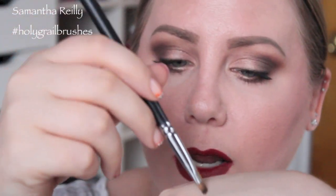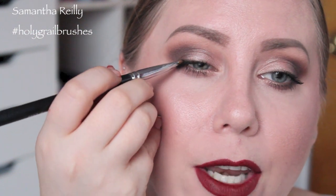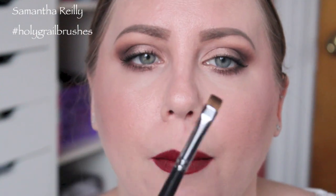You dip the brush into your eyeshadow, and then you go to the lash line and you just push and wiggle, and it gets right into the base of the lashes. Or you could actually take the brush and go underneath the lashes like that, and then just line the base of the lashes. You could use gel liner for that, you can use shadow, whatever makes you feel comfortable. But this brush is amazing, and it's super affordable.